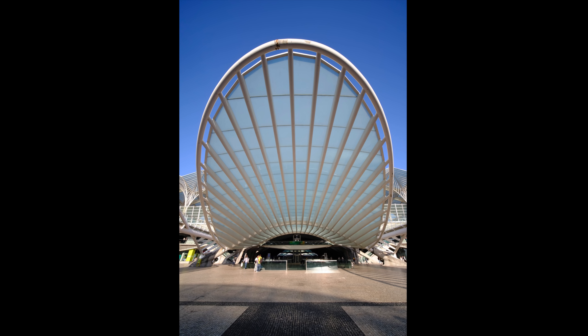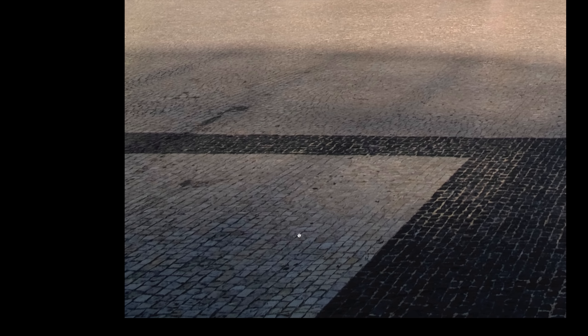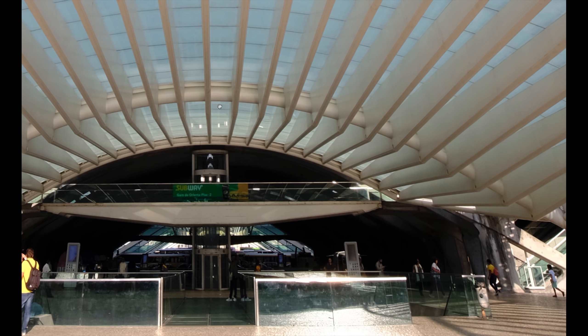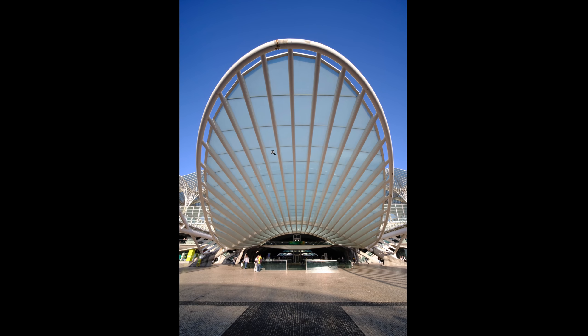What about the optics and image quality? Looking at test shots from the last month — this is one of the train stations in Lisbon, which has a really big canopy that needs an extremely wide lens to shoot. Even at 10mm it struggles to fit it all in, but at 9mm you really get the entire sweep. Zooming into the bottom corners, it's plenty sharp. Through the center it's quite sharp too, with lots of definition and really contrasty colors. It's done a very good job.